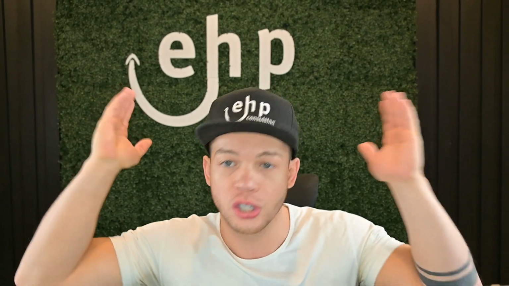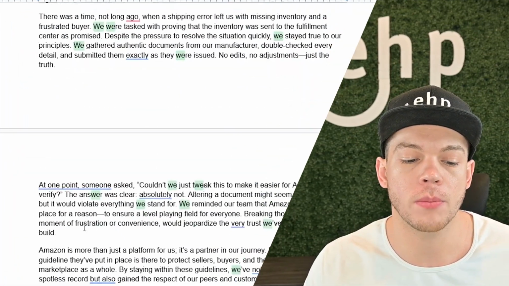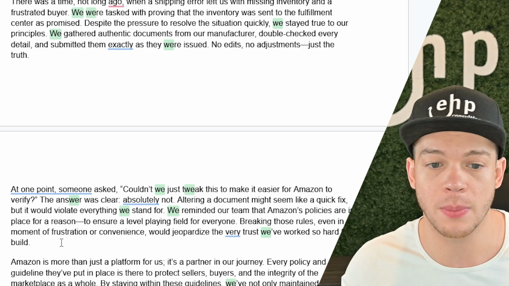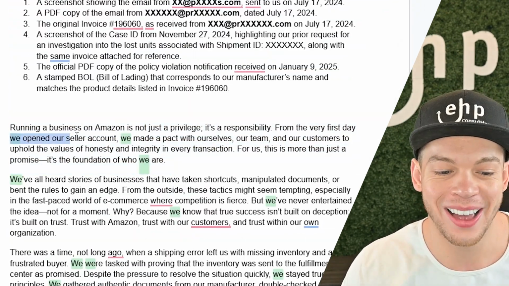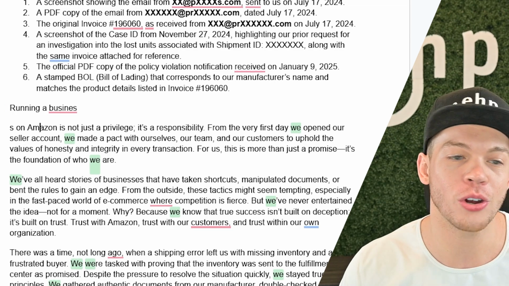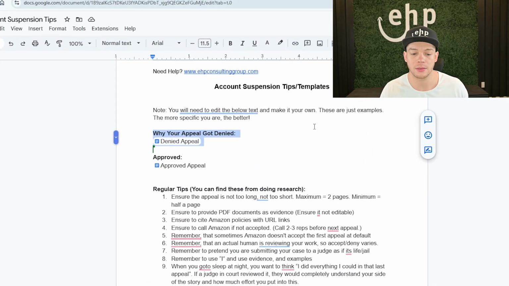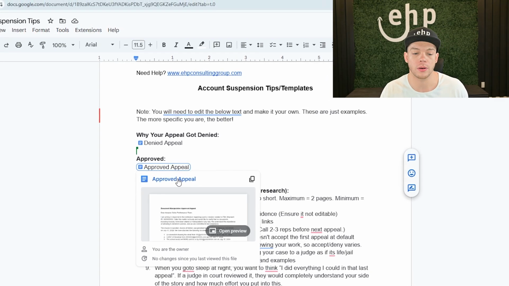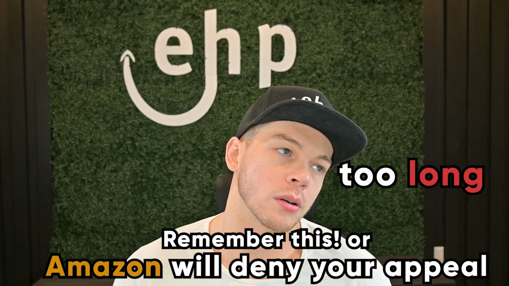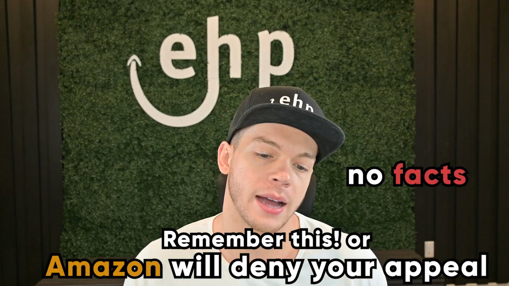Make it like you're presenting it to a judge. Like, here's your attorney, and you're presenting it directly to a judge. There's no jury, it's just a judge. So you're not trying to get any sympathy. You're really trying to explain the facts. At the end, you can put one sentence that, hey, this is our first time getting suspended. But don't put multiple paragraphs about how running a business is so hard, we're doing our best, we didn't do anything wrong. Show proof you didn't do anything wrong. And then at the end, you can mention any personal things that you want. So again: too long, talking about personal stuff, not sticking to the facts.